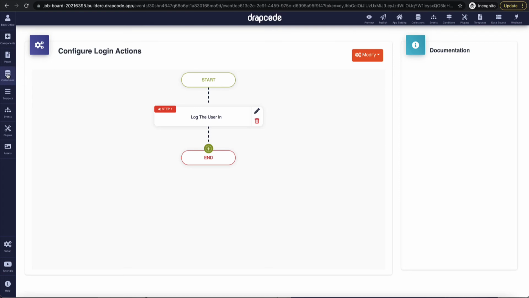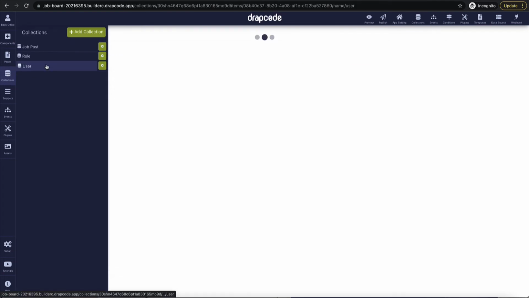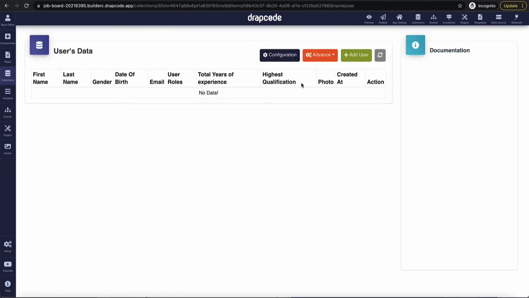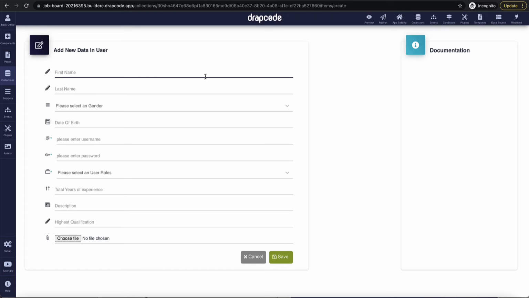So let's go and create a few users. So I'll go to my user and let's create it. Okay, so as of now we don't have any user, so we will not be able to log in. Either we can sign up or we can create users from the backend. Since we have not yet signed up, let's create the user from here. You must be seeing all the fields, but this is fine. We can use whatever is needed for the admin.